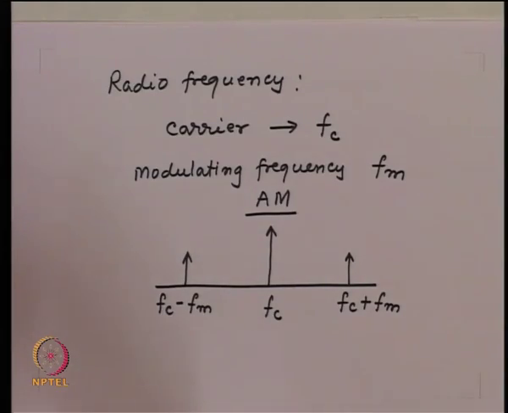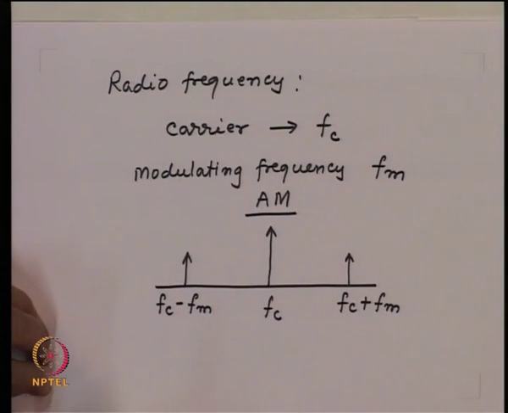So, at radio frequency, if I take an amplitude modulated signal and put it on a spectrum analyzer, you will really see the 3 sharp frequency peaks in the spectrum. The question one can ask is, when we go to the optical frequencies, is the same picture valid at optical frequencies also? So, let us say we have the so called carrier frequency at optical signals, and then that carrier signal is modulated by a frequency which is again fm.